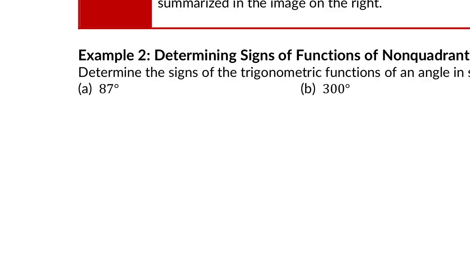So we want to know what quadrant this angle lies in. So if I draw myself like a cute little coordinate grid, where would I put the angle of 87 degrees? What quadrant? Yeah, the first one. Because 87 degrees is going to look something like this, correct? So which trig functions are positive? All of them. So all trig functions in this quadrant would be positive. We could list all 6 of them out, but I'm sure you don't want to do that. So we would just say all of them are positive.